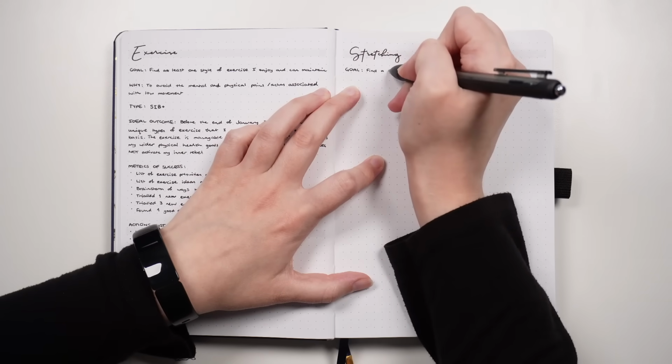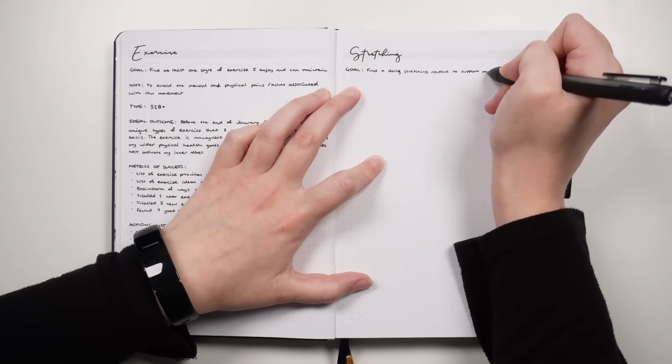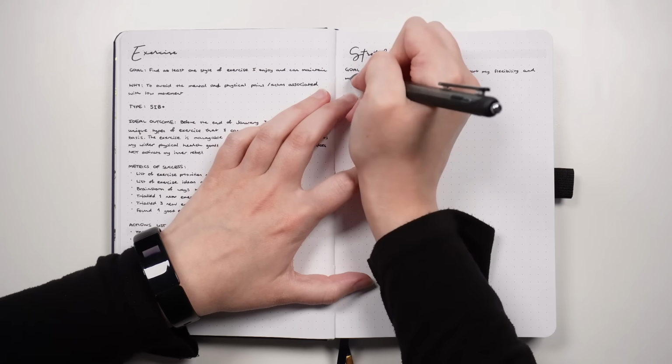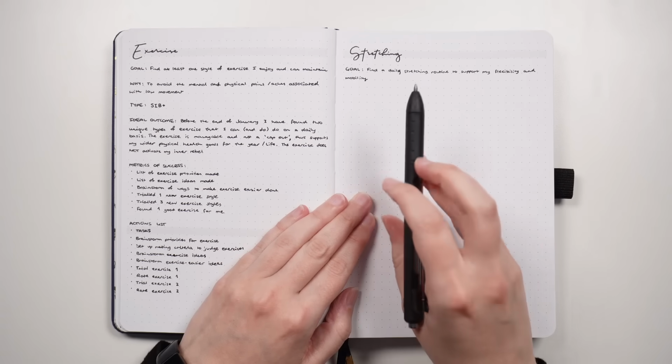I don't try and make it particularly fancy or flowery. If you find yourself using that type of language in everyday life, that's totally fine. You are more than welcome to put it in your goal, but really you just want it to be a simple statement that you can remember and that resonates with you. I've worded mine as find a daily stretching routine to support my flexibility and mobility.